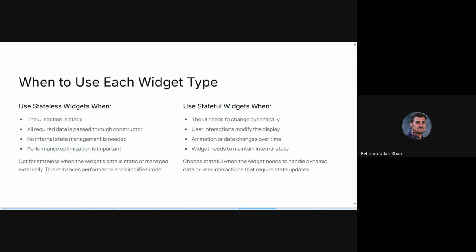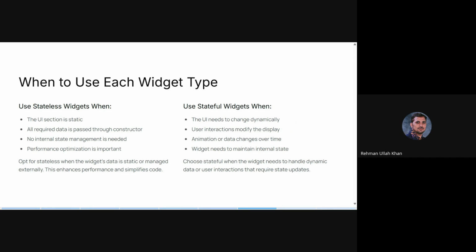On the other hand, when the UI needs to change dynamically, meaning the UI may be based on the user's options, and nobody knows what the user will select, so it changes on the basis of user interaction, at that time we need to use a stateful widget. Whenever there is a new display based on user interaction, we should use a stateful widget.